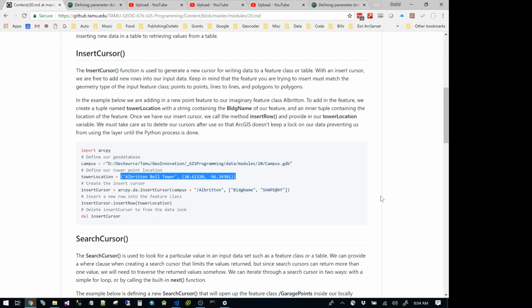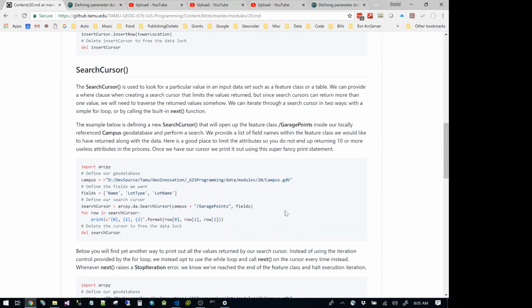We've seen lots of other ways to do the same thing, where we create an event layer and then we save that event layer as a new feature class. This works particularly well if you have an existing data layer and you would like to add more data into it. So this is the proper way for doing that. So if you have an existing data layer already with XY points in it, and every morning you get a new file that you need to append to the end of that, you would use an insert cursor for that.